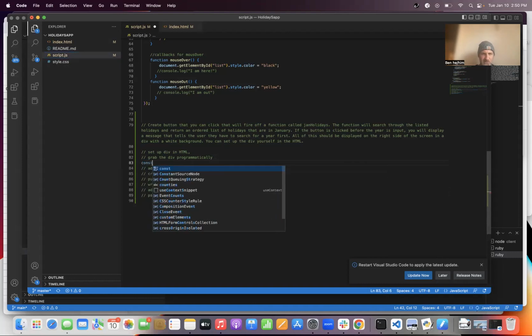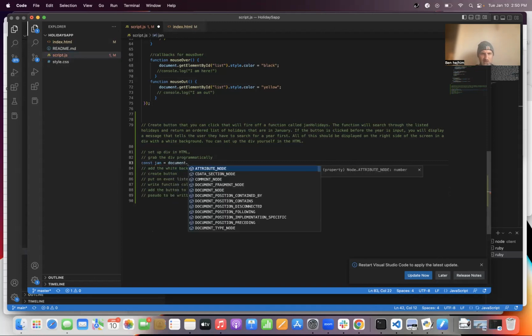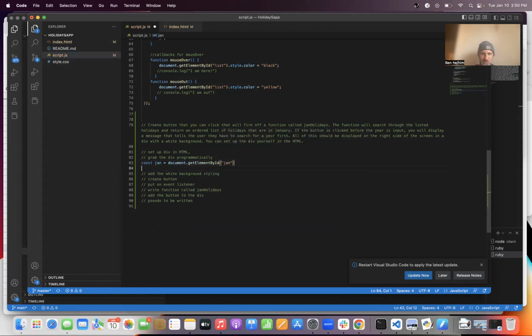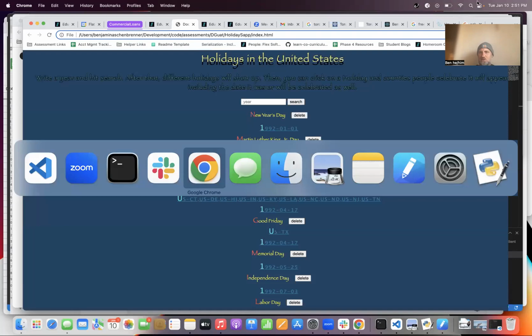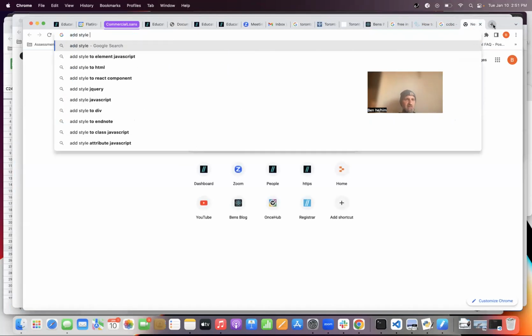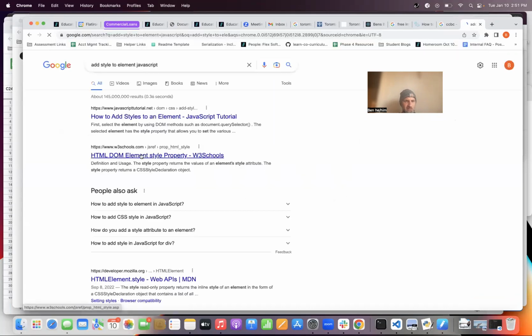Okay, so set up a div, grab the div programmatically. So here we go. Const Jan equals document dot get element by ID Jan. Then add the white background styling. Jan dot style equals. This part I got to look up because I'm just not confident about. Add style to element JavaScript. Perfect.